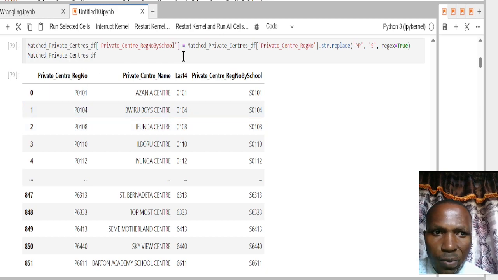Now to add that column, you will have this code. This code will help us to get that column by just replacing S and P. Why? Because we are going to create a file name that we will loop through, as we did in the school centers last time.